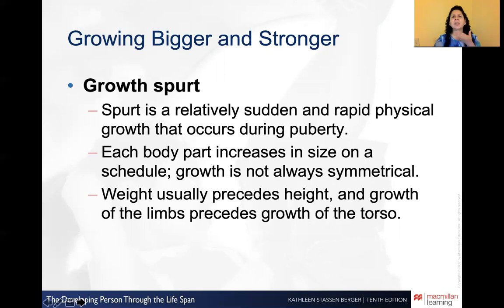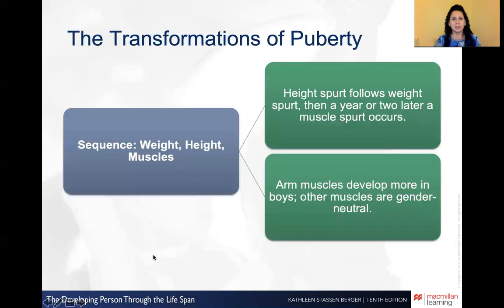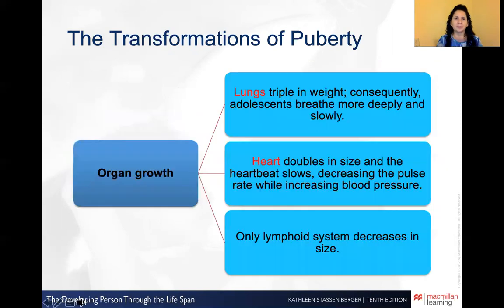They're going to have an Adam's apple develop here. Their voice is going to change. There might be some whiskers going on. And this is a lot to process. So what happens during this transformation of puberty? First, typically our kids will gain weight. Then they might sprout up a little bit and gain height. And then we will have some definition or muscle forming in their bodies. That's typically the process that we see.